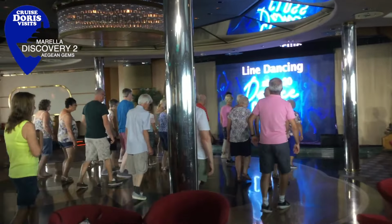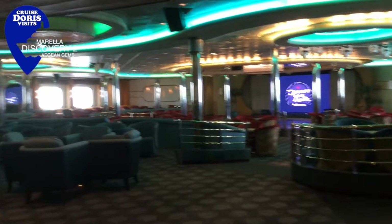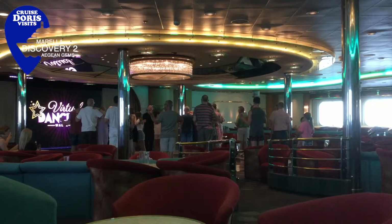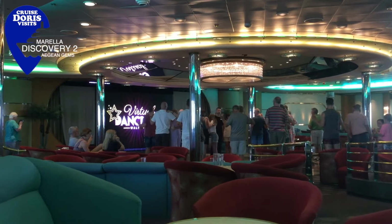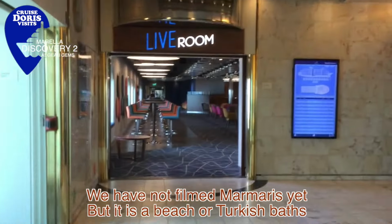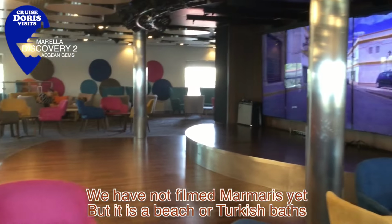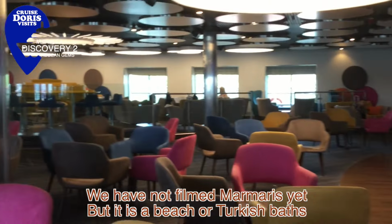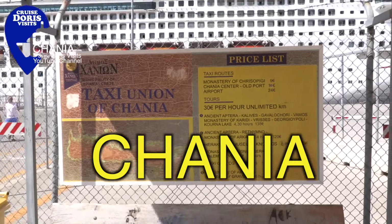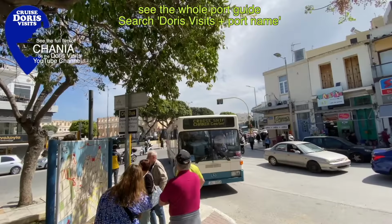Athens can be a little bit exhausting, right? But never mind, tonight you can go out and party like there is nothing to do tomorrow. Well, there is, but it's pretty easy because the ports you have left, Chania, Marmaris and Rhodes, are so easy and cruiser friendly. So go to the live room, go to the club, go to the disco and have a good time tonight. The locally organised bus is at the port. The other options are a taxi or the hop-on, hop-off bus.